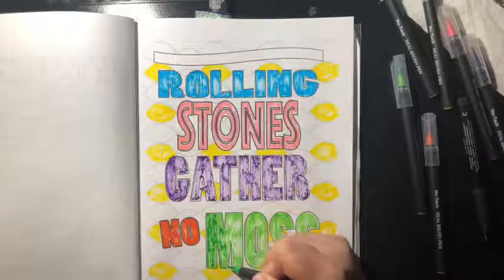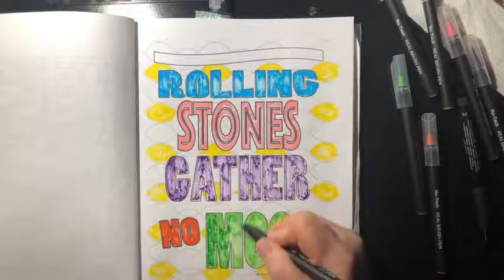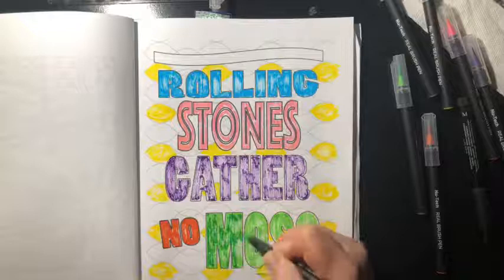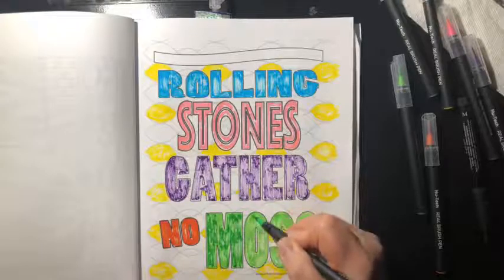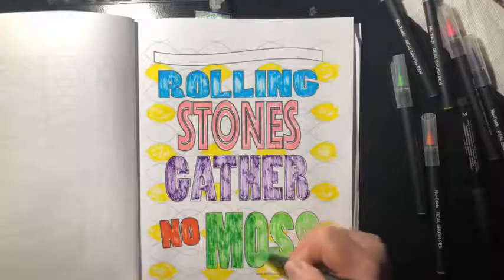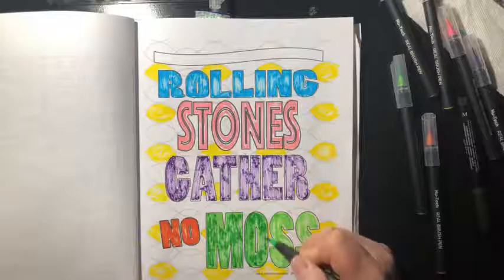I just finished a custom t-shirt for someone in the coloring community, actually. I don't want to say her name because I don't know if she wants me to make it public, but we did sort of a little bit of a camouflage look to celebrate her being a veteran. So that was exciting.